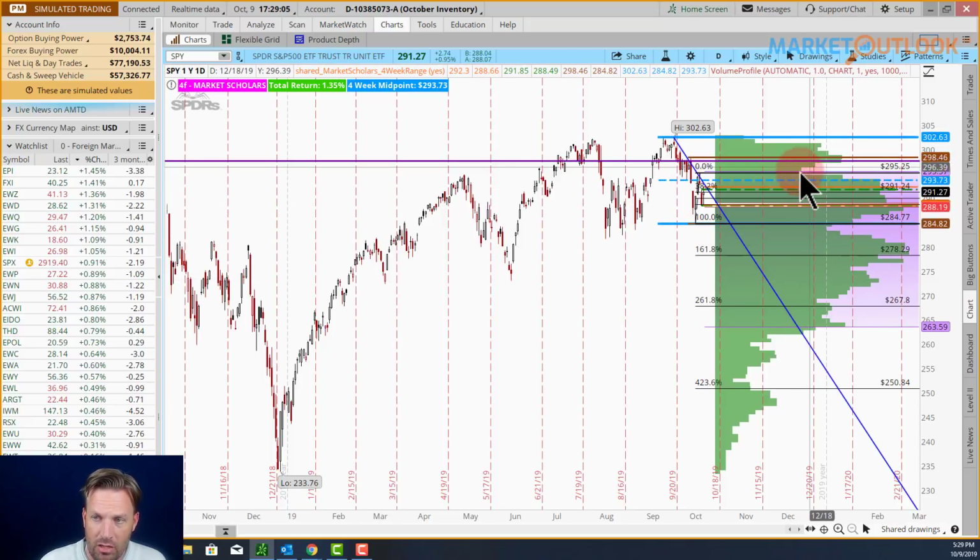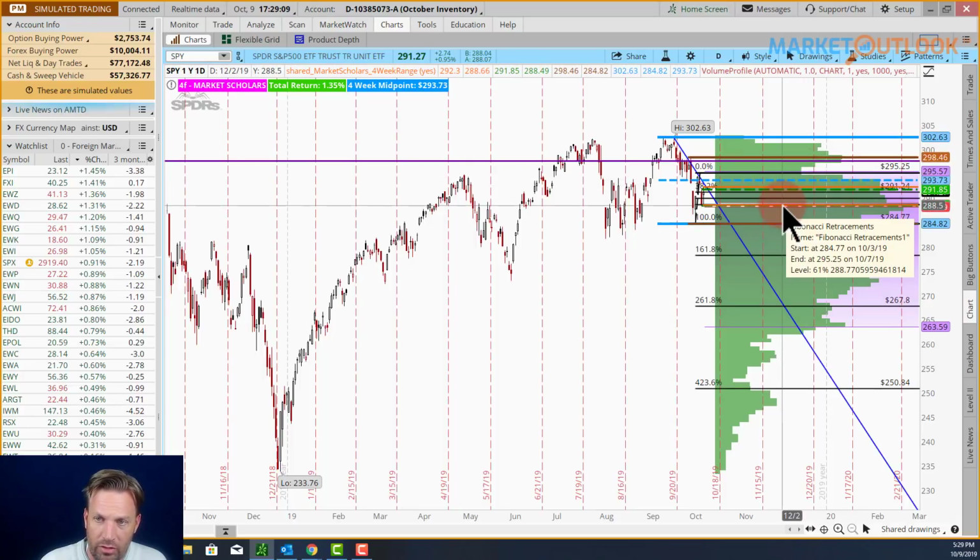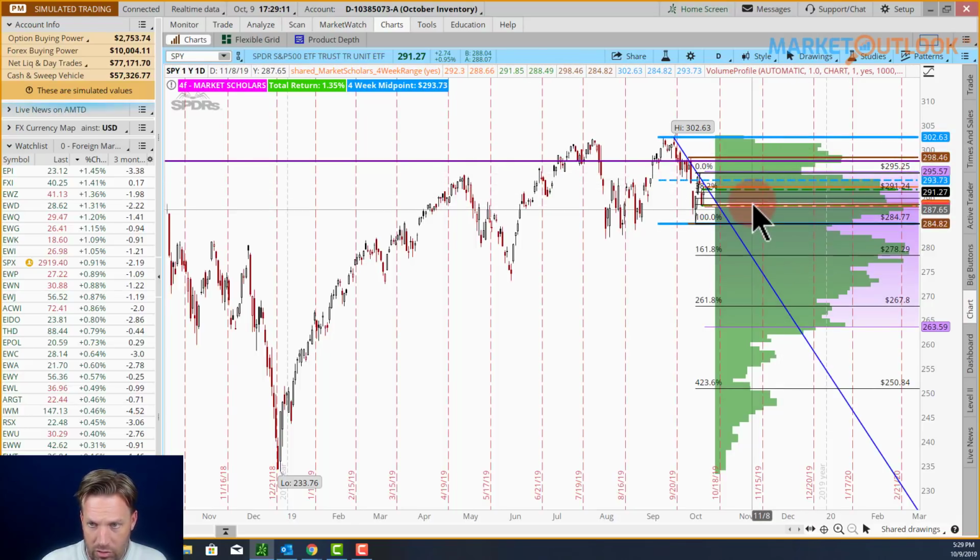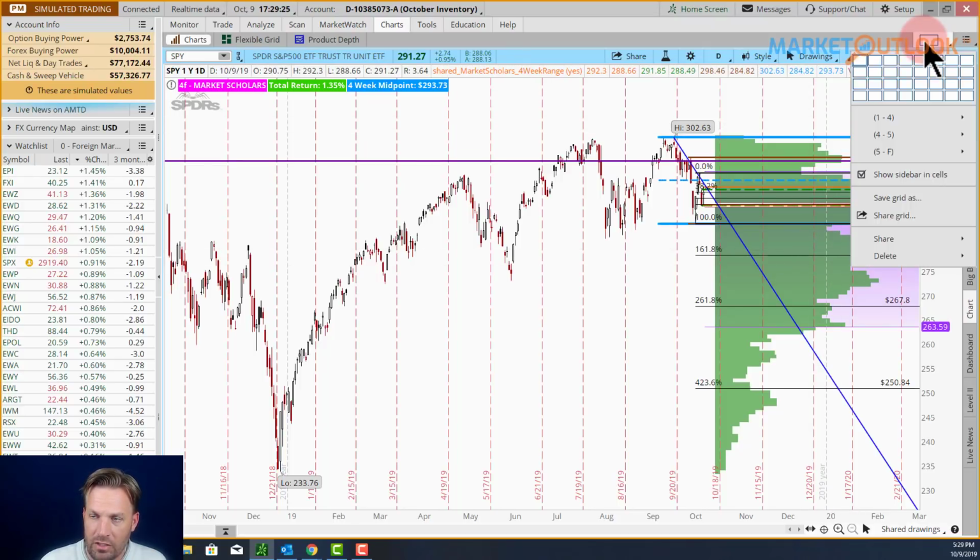That's a big chunk. I mean, the bulk of the point of control is almost at the top of the value area, which means we have a big chunk of volume below us. It makes it more difficult for any big extreme moves, like we're falling off a cliff here. So that's what the intraday chart looks like.